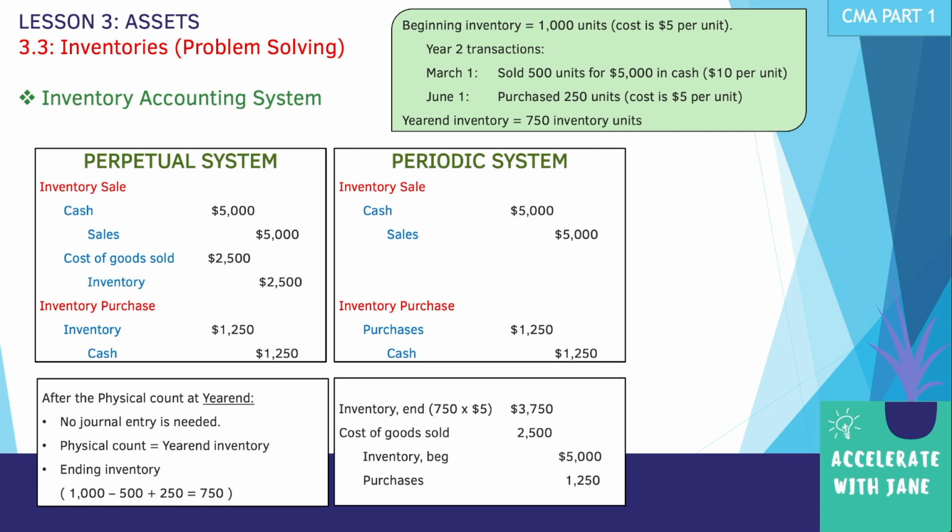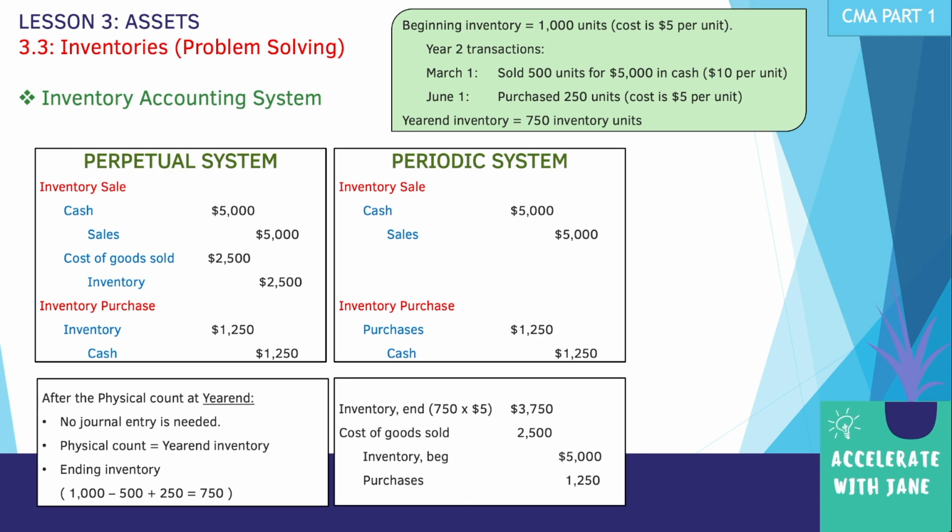Now at year end, when we conduct the physical inventory count, for instance, if the physical inventory count matches the running balance of ending inventory, considering the computation. So for example, same goes. Beginning inventory is 1,000 units less 500 units sold plus 250. If we calculate, that is 750. Assuming that the physical inventory count is the same as our calculation, here we adjust the inventory balance. So we debit inventory ending, that is 750 units multiplied by the cost per unit, $5.